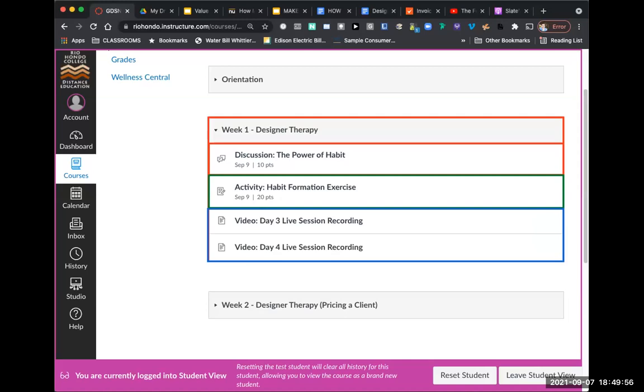Sometimes it can be more depending on the content. So every week you will always see this format: the week number, the title, a discussion post, an activity page, and videos, which are recordings or recaps of that Tuesday, Thursday of lessons covering that week.